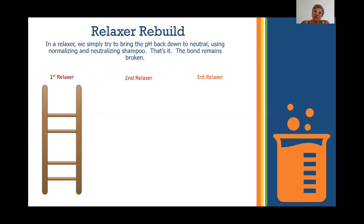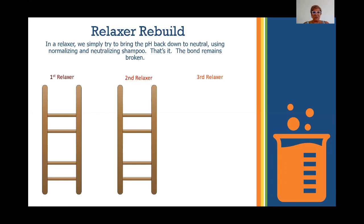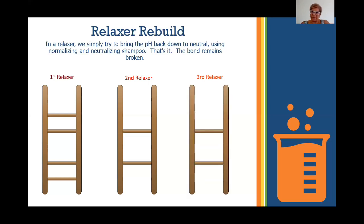So that's your first relaxer — you have that ladder. Then you do a second relaxer and you overlap it, or you're sloppy, or you're fresh for time, and you wipe out a couple more of your disulfide bonds. You can still get up that ladder — the protein still has a little integrity left — but it doesn't seem like a very strong or safe ladder to climb. So the third relaxer: you once again aren't paying attention, or your client says it's just not straight enough, and you overlap for a third time. What did we just do? We took out the remaining disulfide bonds. That hair is no longer on the head. So if you see relaxer clients missing patches of hair, it typically comes from overlapping that relaxer over and over again.